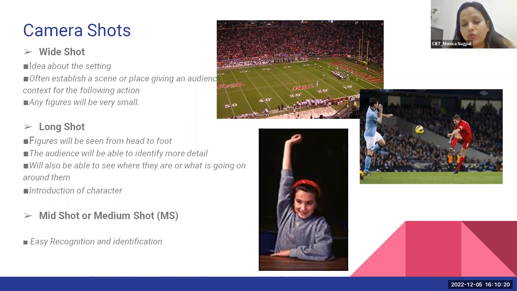From here, we get to know through a long shot that two players are playing football. So this is a football match going on. Now you can see this is a long shot. The ground shot is a wide shot, that means it is completely establishing the scene. This next scene where two players are playing is a long shot, where we can see a little detail, but still it is very wide. We can see the complete action happening and we are able to introduce our characters also here.